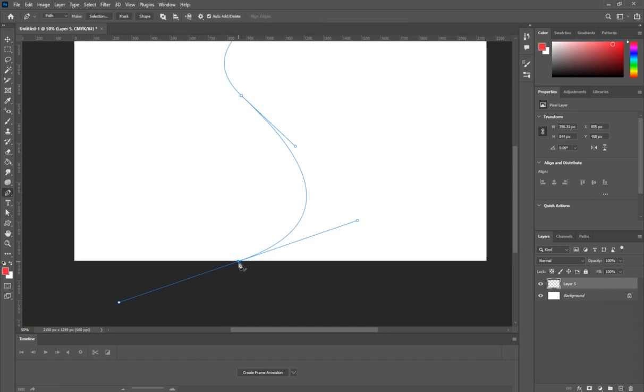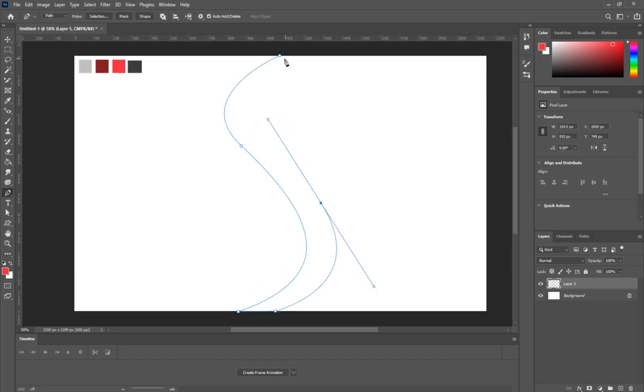Hit P, and then hold Alt and click on this anchor point, so it will be pointed. After that it will not create a curve. So let's click over here and then here.